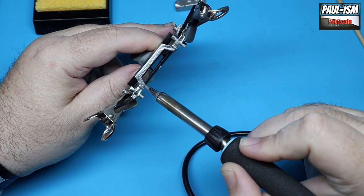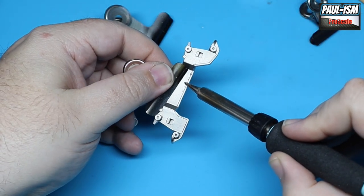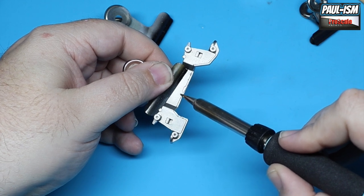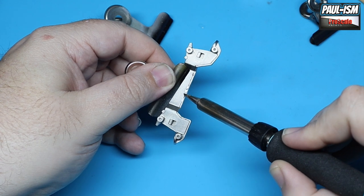And some good quality low temp flux. The flux I've got is called, I will tell you now, DC Concepts Flux. It's sapphire, no clean flux for hobby soldering. So that's what I'm using.